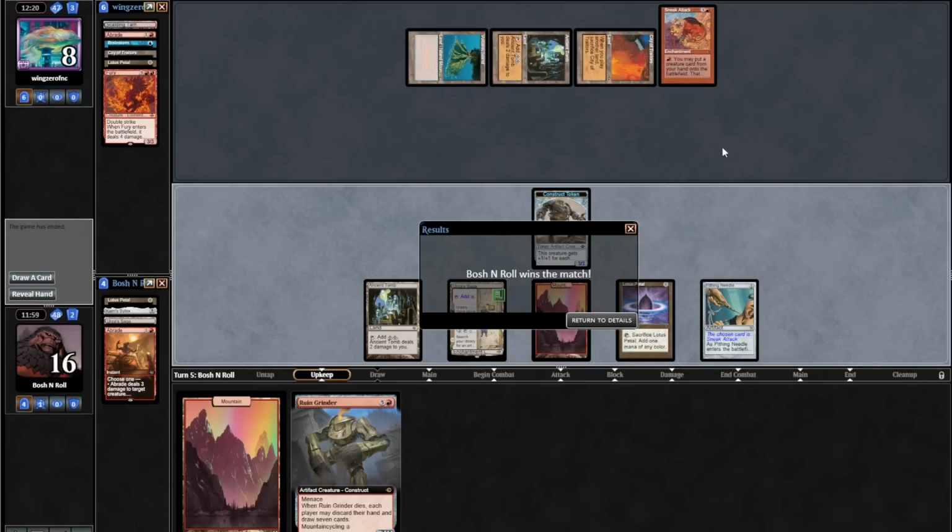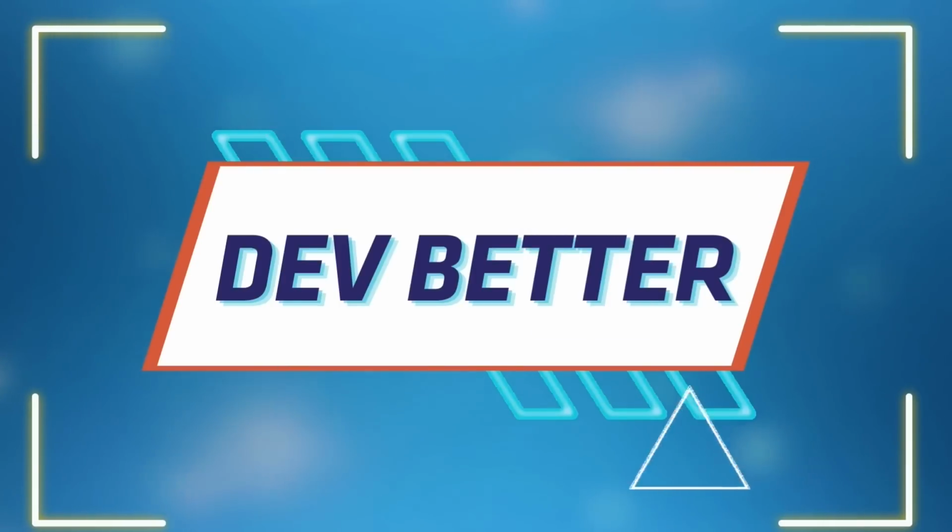Yeah! 2-0. We beat the Show and Tell Sneak Attack deck with Meltdown in it. Little prison action for your face. Let's keep going.